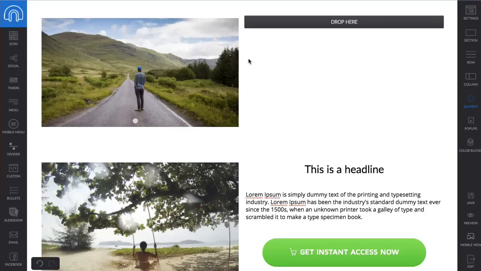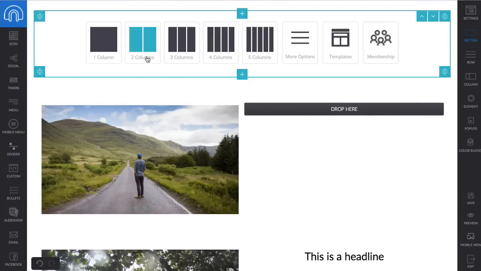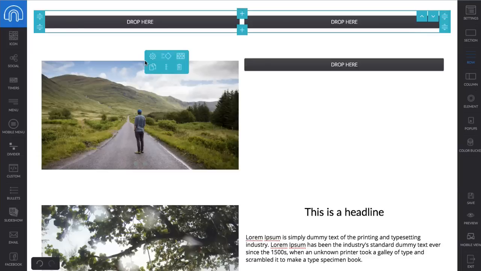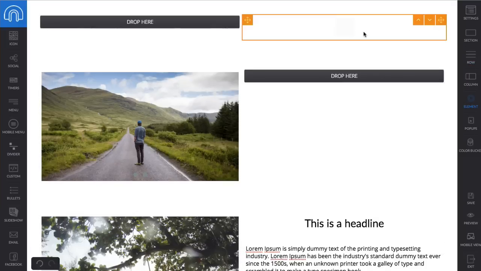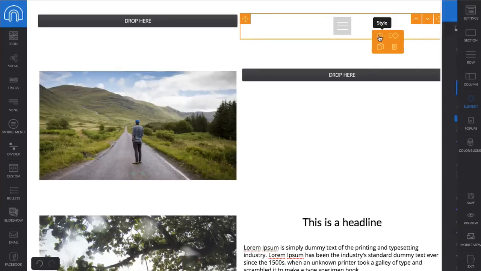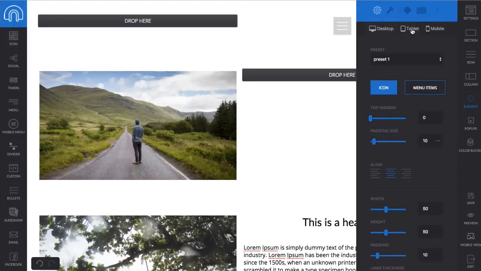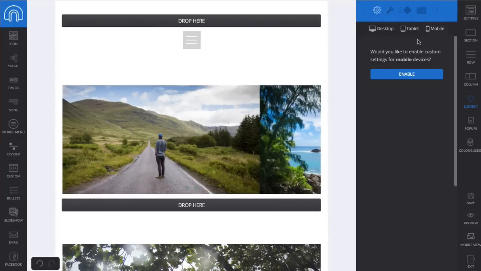The next thing we have is the ability to actually add a mobile menu. This is becoming a little bit more popular, and I will just put a 2-column up here. There's this little element called mobile menu, and you'll notice it here. It's the hamburger, right? It's what you see on pretty much all mobile sites. Well, you can do this on a desktop as well. So tablet, mobile view, there it is.